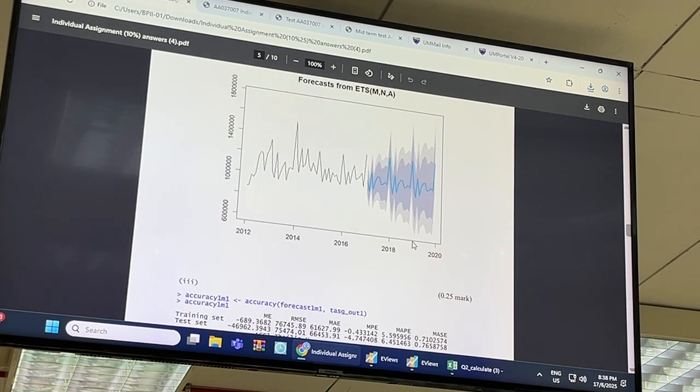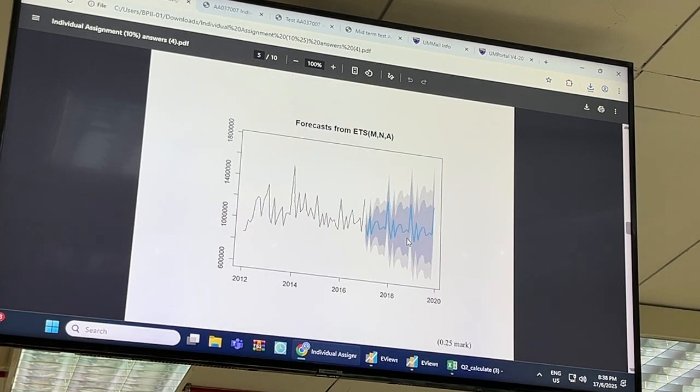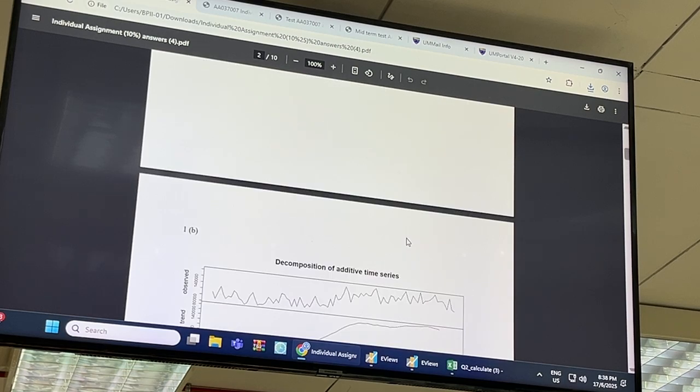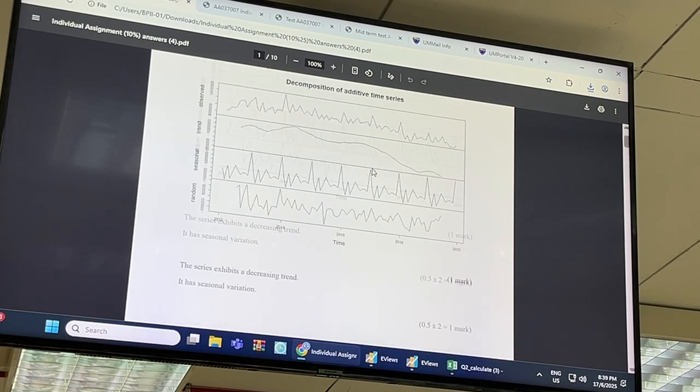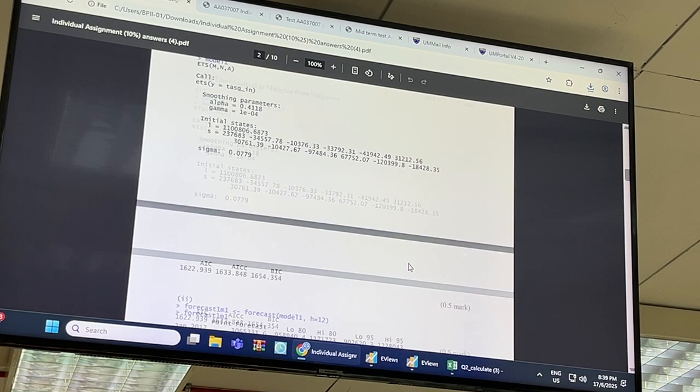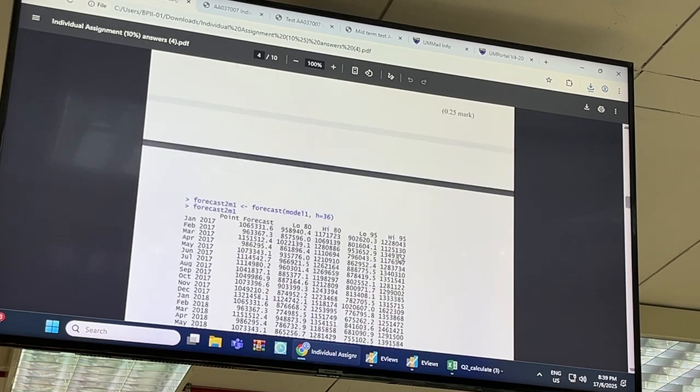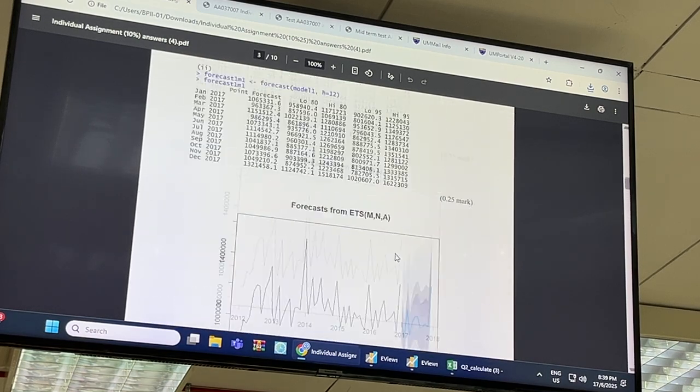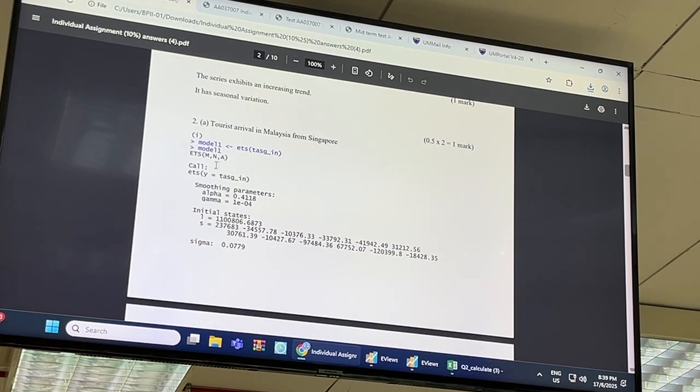But when you inspect the graph, basically you can see it has trend. But when we use automatic ETS, automatic model selection, it chooses a model without trend. So just like before, sometimes with certain data, the model selection is done based on AIC or SIC.